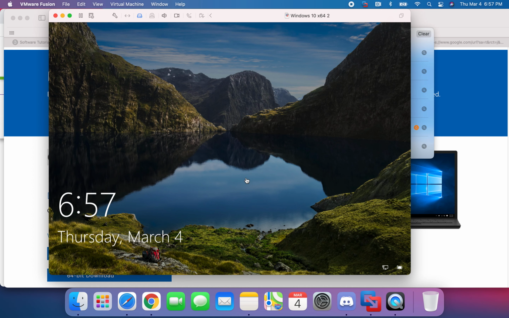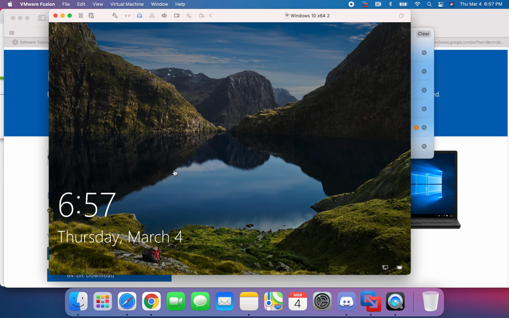And it's just going to be loading for a little bit here because it is a virtual machine. It takes your processing power. It is trying to run a whole operating system in one page.